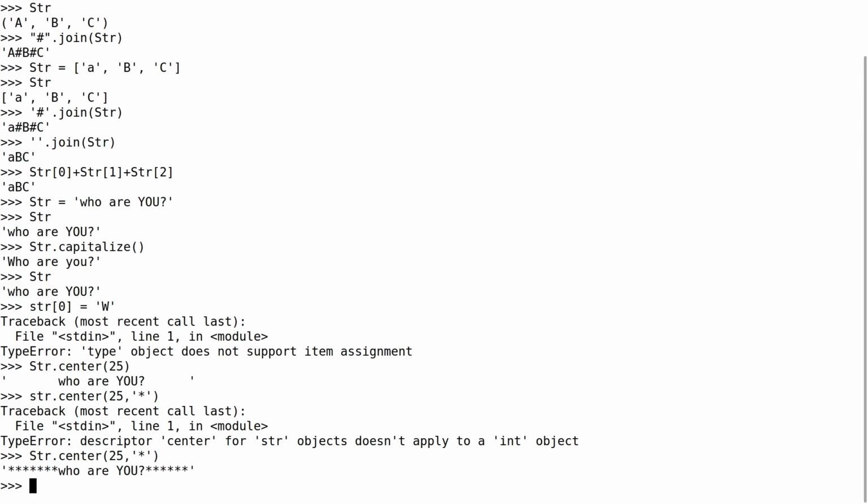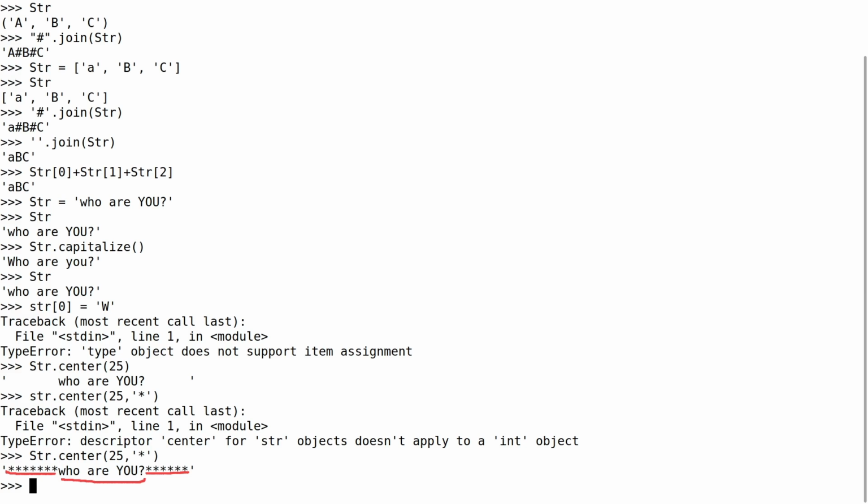I can count here: 1 2 3 4 5 6 7 here, and 1 2 3 4 5 6 stars here, 7 here, and the remaining characters of the original string are embedded in between.